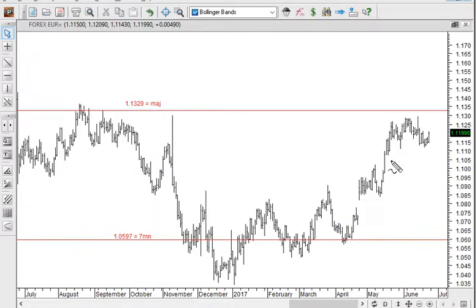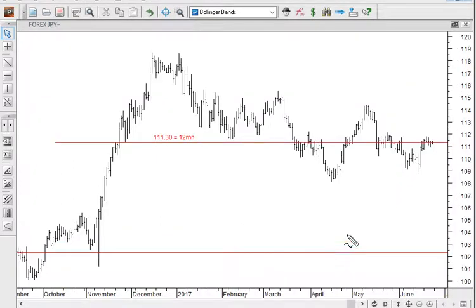Euro FX chart, the euro has been stronger recently, up off this lower high on the 7-month, but we have here major resistance at 113.29. Previously resisted the chart over here. If we see price printing time above that level, we'll put the euro, put this chart in a really strong price location.